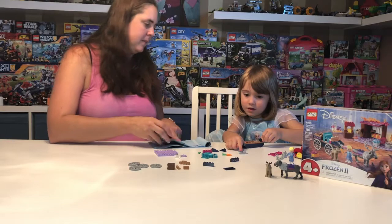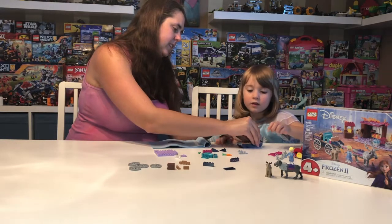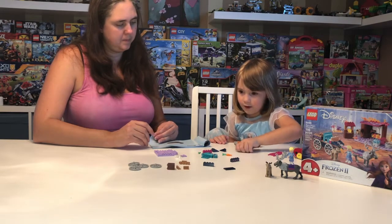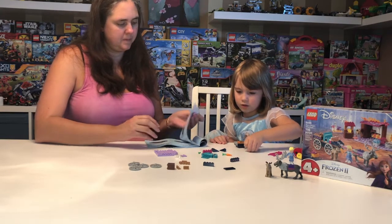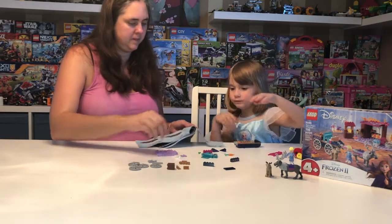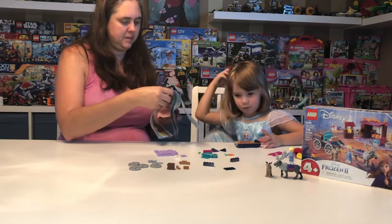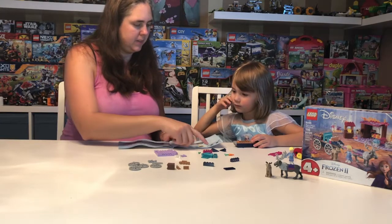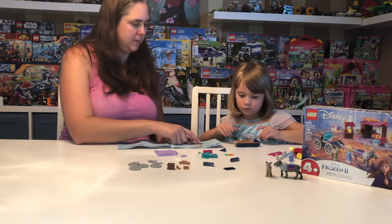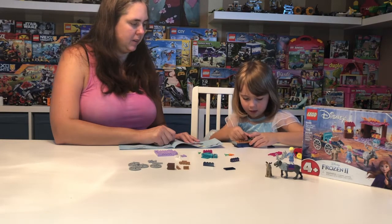Is this the piece I need? Are these the pieces I need too? Nope. Oh, I'll put them with the... Can you put these with the grays? Okay. Because they don't belong in that room. You're right. So now I'm gonna put this nice pattern one right in the middle. And then that one's on the other side.